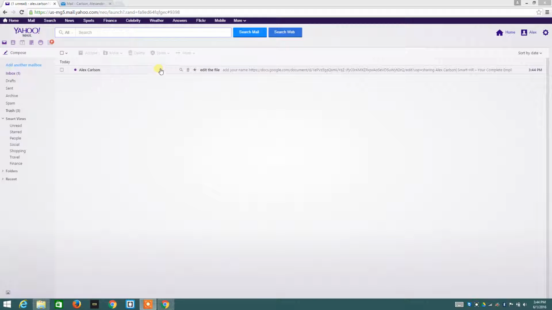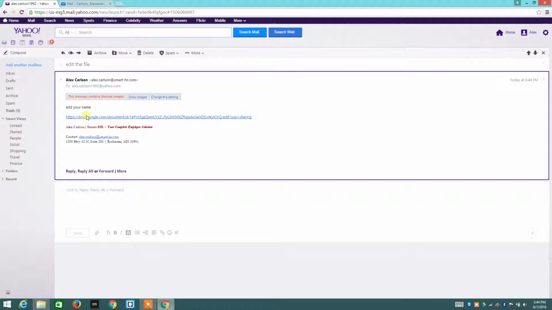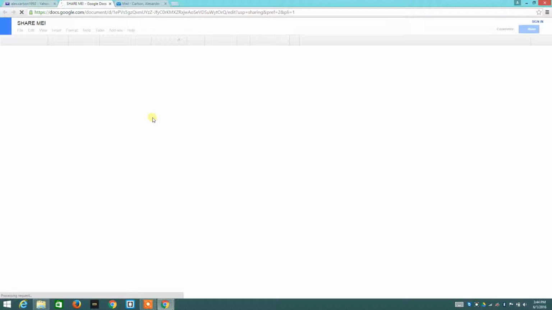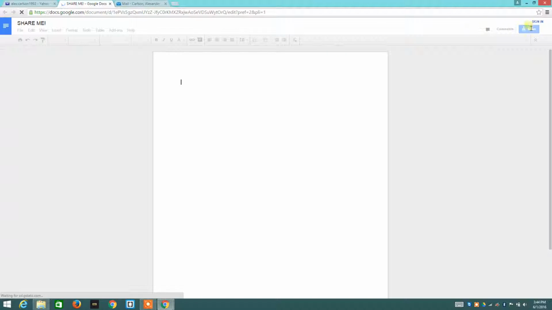So if user 2 were to open the email, they would see the instructions to add their name to the document and edit the file. So they could simply click the link that we shared with them, and Google Docs will open in the web browser. You can see in the upper right hand corner that there's an option to sign in, which means that we're not signed into Google Apps right now, so you have no need to do so, and you're still able to go ahead and add your name to the document.